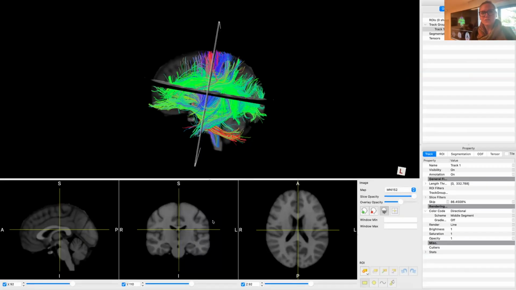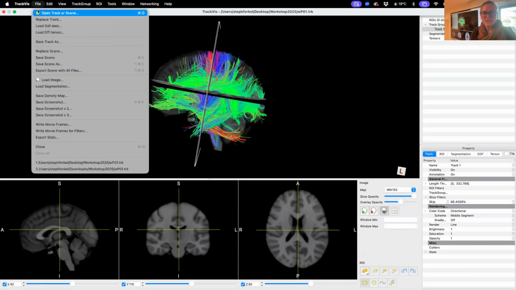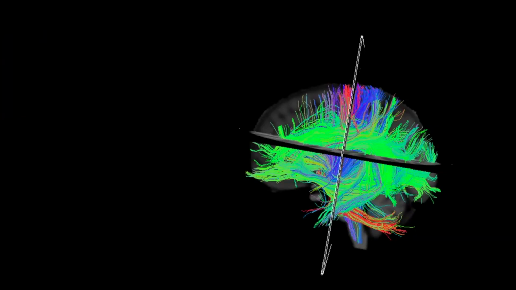Okay, so quick recap, you go to File, Open, Track or Scene, navigate to the folder that gives you the TRK file on the top image, and then you go to the green head with the plus, and you open the MNI 152.